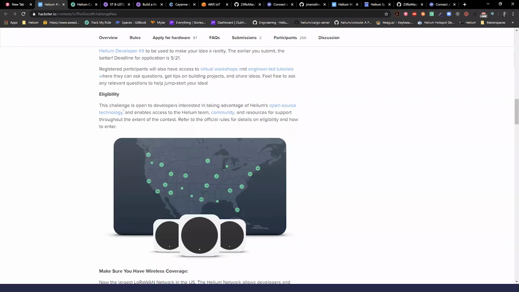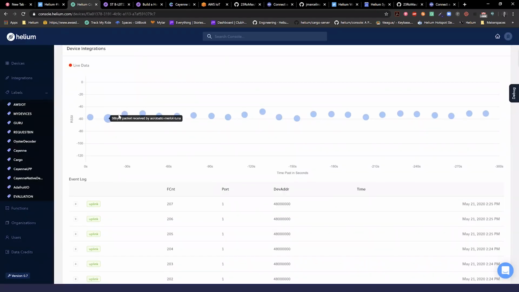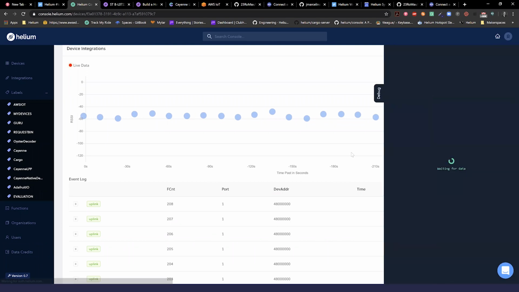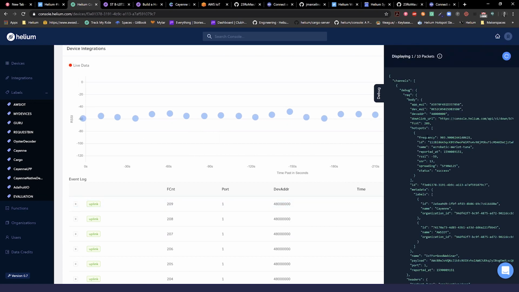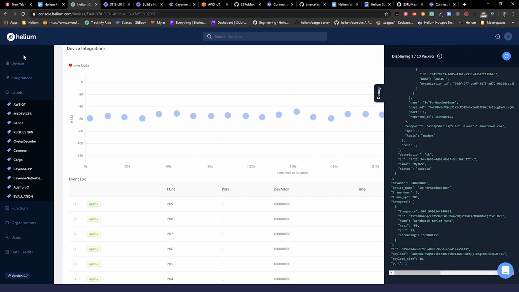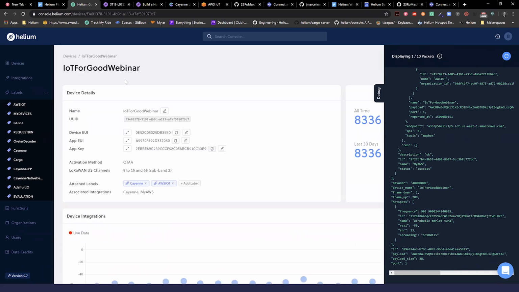So this is our console. What we can see here, and this is running rather hot right now just for this demo, is our debug window over on the right. This is going to be live data coming through from this device as the payloads are coming through the hotspot. So there we go. If I go over to what this device is, this is the IoT for Good webinar.